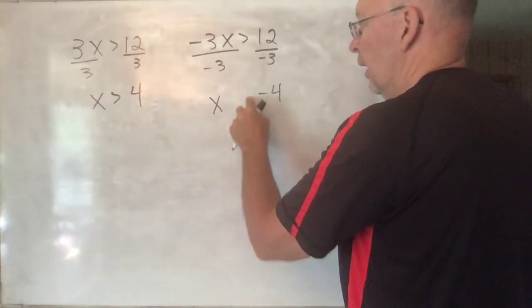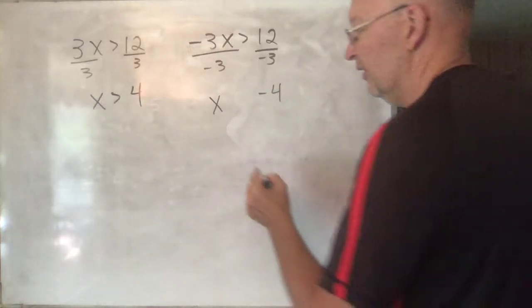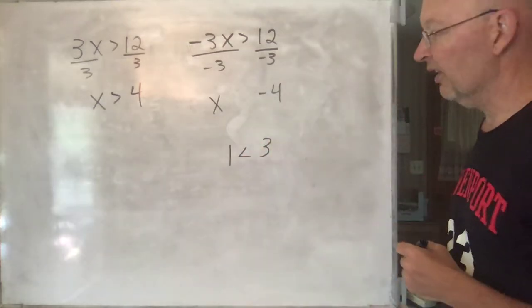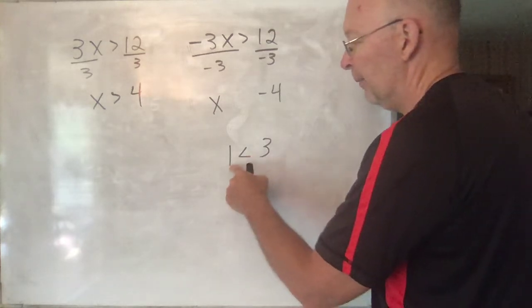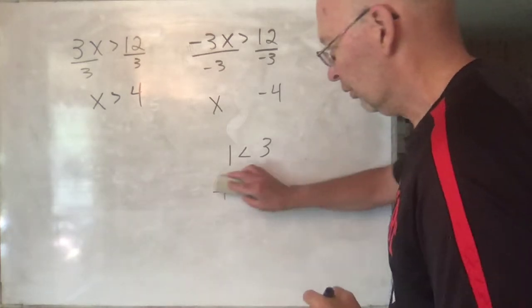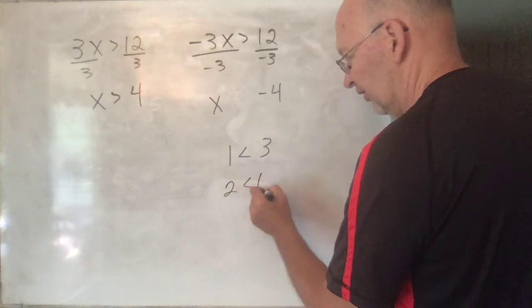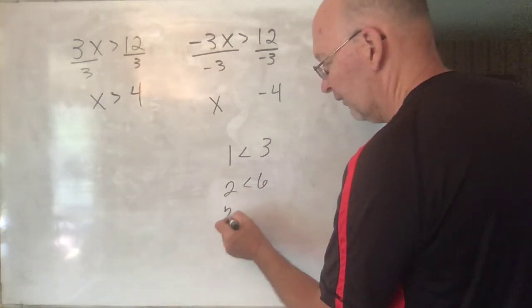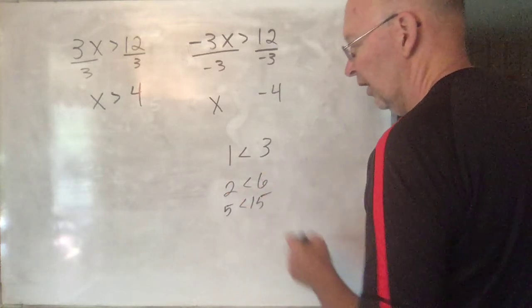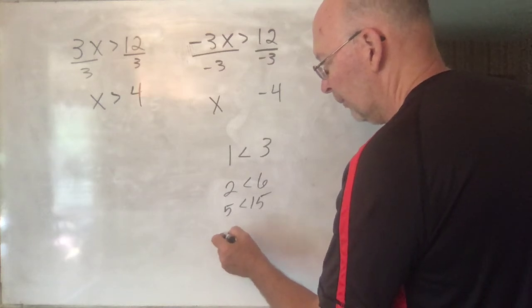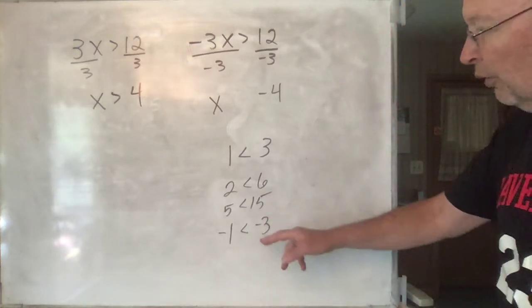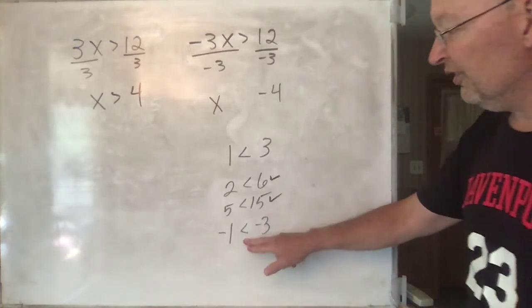But notice that I'm hesitating on what sign to put in there. Let's see why I'm hesitating. If you have 1 is less than 3, does everyone agree that 1 is less than 3? What happens when I multiply both of these by negative 1? Well, let's first multiply them by 2. If I multiply it by 2, I get 2 is less than 6. That's true. If I multiply it by 5, I get 5 is less than 15. That's all true. No problem there. What if I multiply it by negative 1? If I do it the same way as before, I get this. And notice that while these were both true, this is not true.